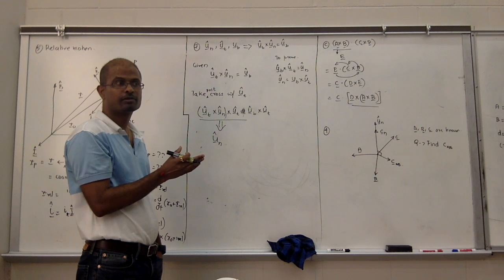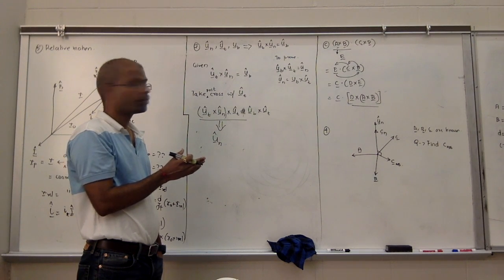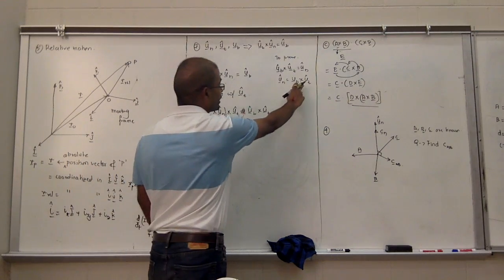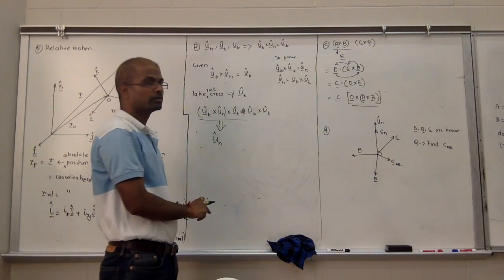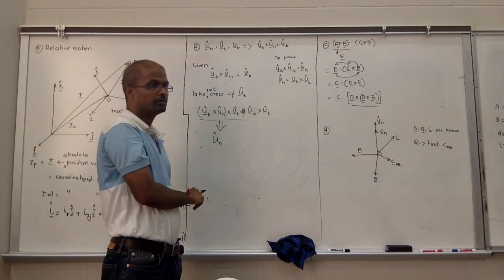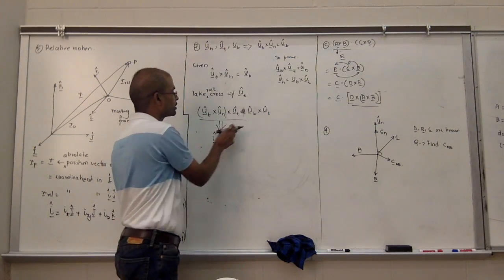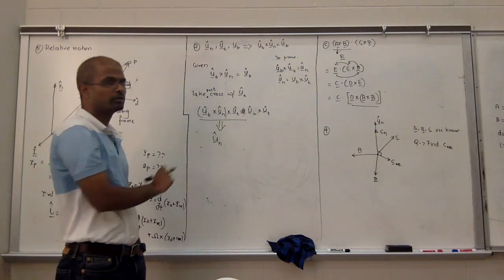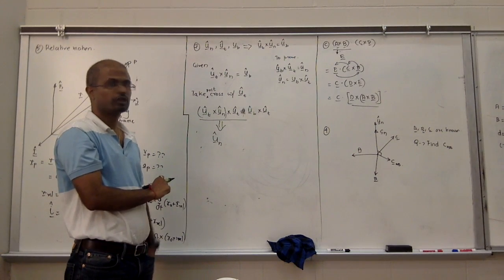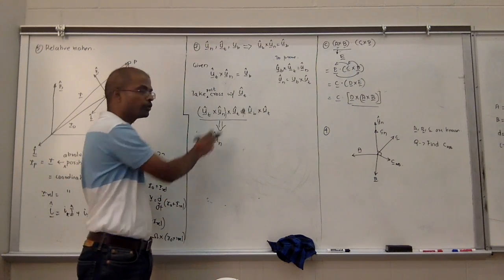Can you say that again? Because if you divide it, it's still one. What do you want on the right hand side? UP wants UT. What do you have on the right hand side? So all you have left is to prove that this is UN. Can you prove this is UN? How do you prove this is UN? What do you do for that?